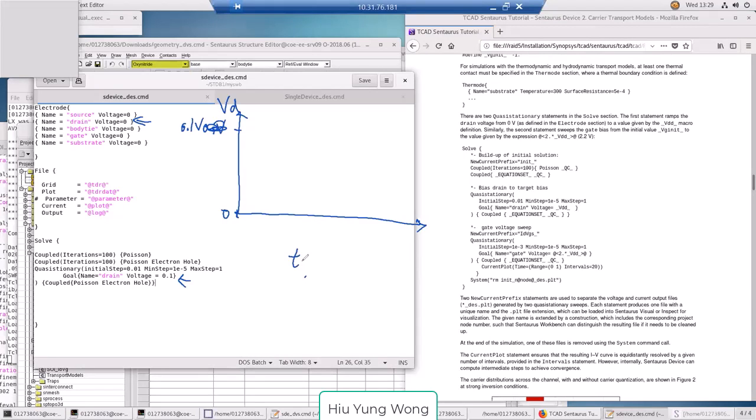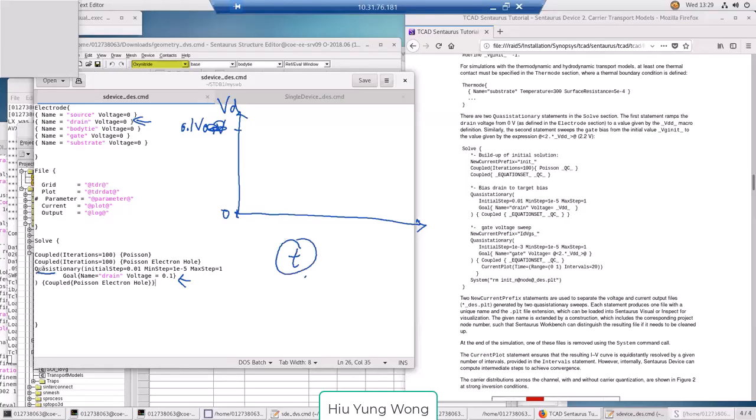In reality, you do have time, right? You say at 0 second, it was 0 volt. At 1 second, it becomes 0.1 volt because you tweak your equipment. So it ran in that way, right? It's up to you. Can say at 100 seconds later, it becomes 0.1 volt. That's all okay, right? But here it has something called time.